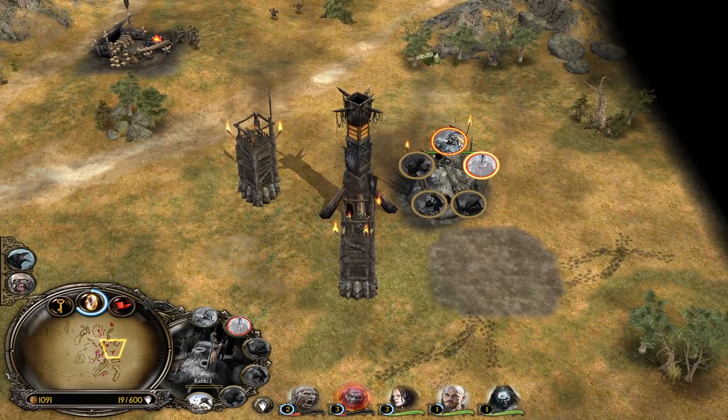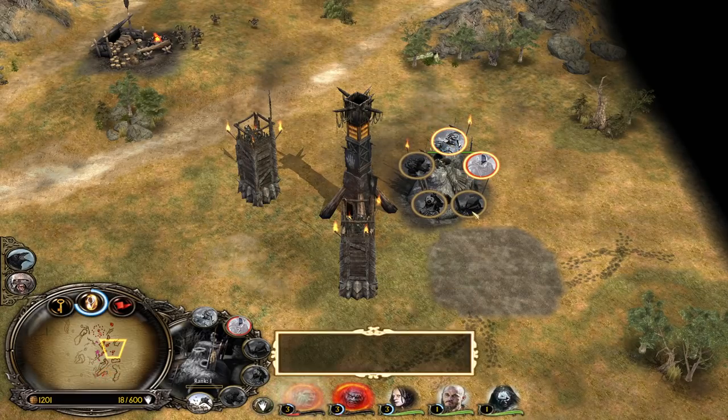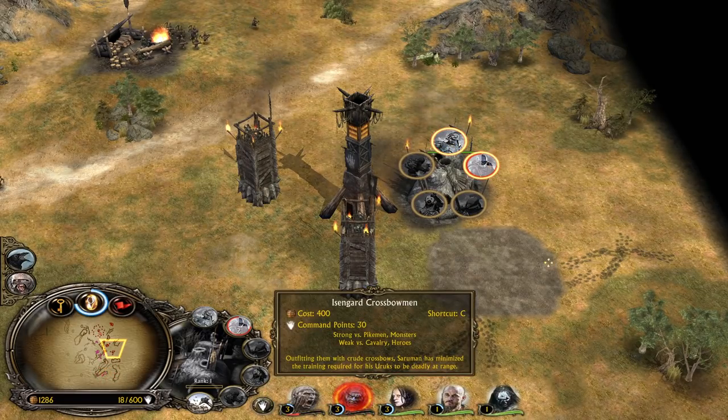Crossbowman 400, Urukai 300. They are cheaper. I mean, they are more expensive. They normally cost 200 each. And also, crossbowmen are more expensive.